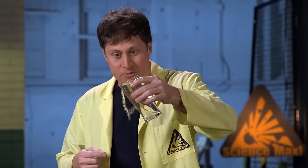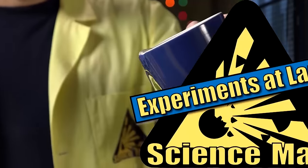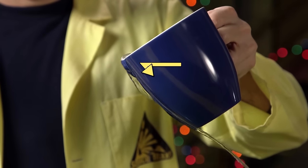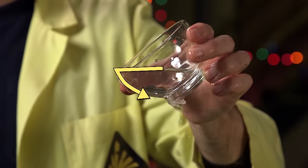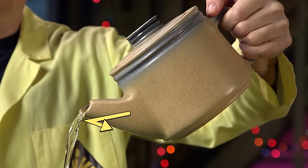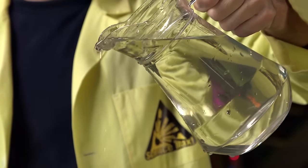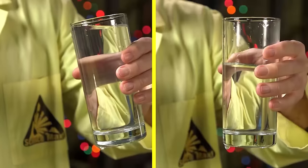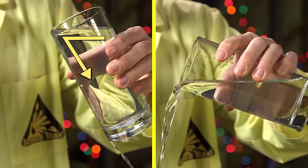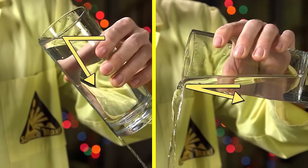That still doesn't explain why you can pour water out of some containers without any drips, and other containers make it nearly impossible. It's all about the angle. Water will flow very easily when there isn't a large change in direction, like around the curved top of this glass. But when there's a big change in direction, like at the mouth of this teapot, the water can't make that turn as easily. This is also why pouring from a full glass is much messier than one that's less full. Pouring out of a full glass, the water only needs to change direction this much to flow down the side. But from a half full glass, the water would need to change direction this much.